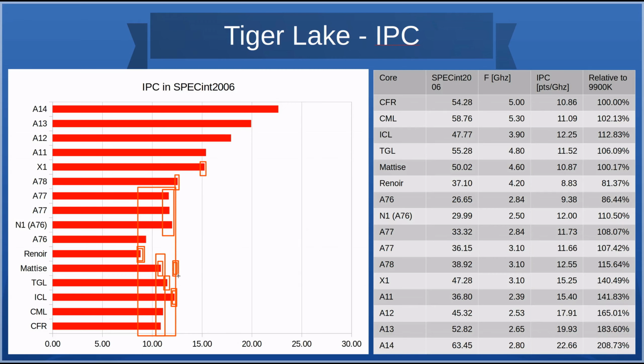I believe that actually Zen 3 will be stronger. It's a new design. I think it will be 6 wide in terms of floating point, so it will be above Comet Lake and Tiger Lake. But still, look at here. This Cortex X1 is like one more generation in terms of IPC faster.